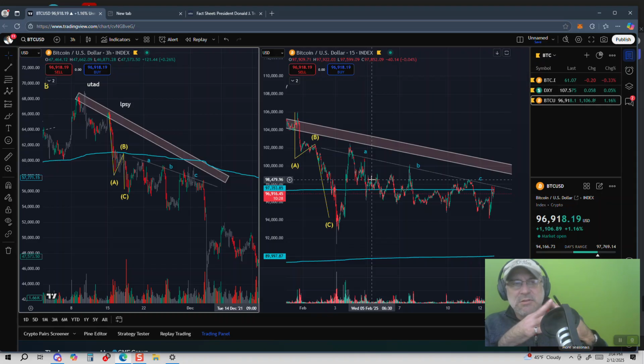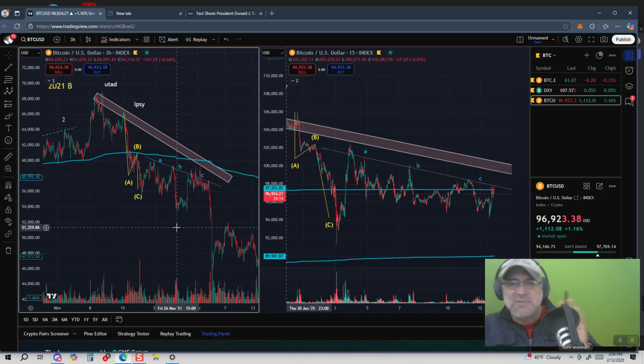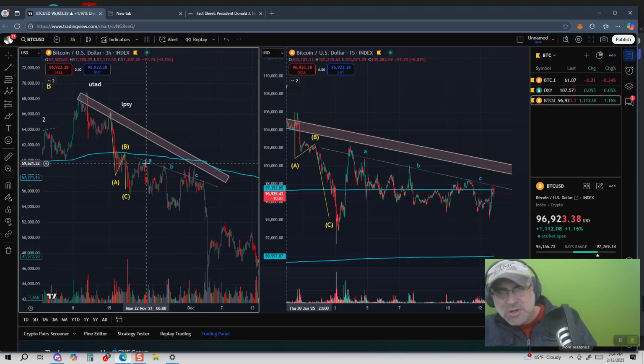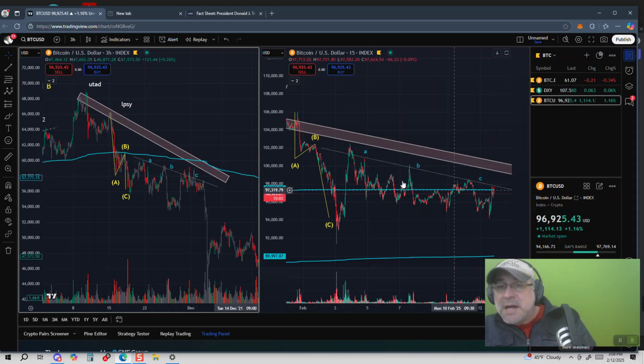Usually, when you see someone complicating things, it's often a sign that they really don't know what they're doing, so they add a whole bunch of indicators and a whole bunch of Elliott waves, and it makes it look impressive. But really, what's impressive is being able to simplify price action down to the grassroots. And so that's what I did with just the price action. All you need is the price action hitting a key juncture. And in this case, we're going to look at the micro trend resistance.